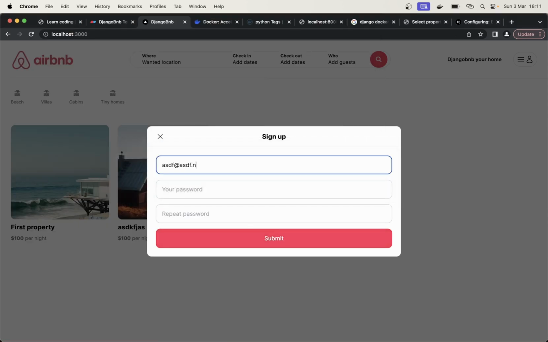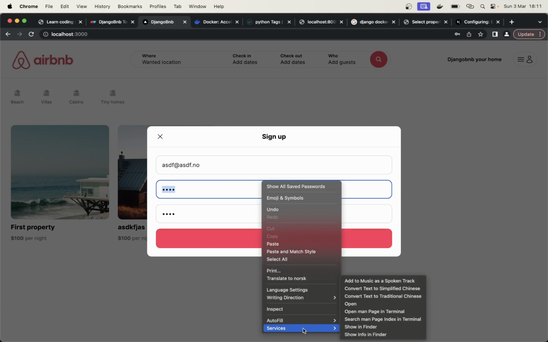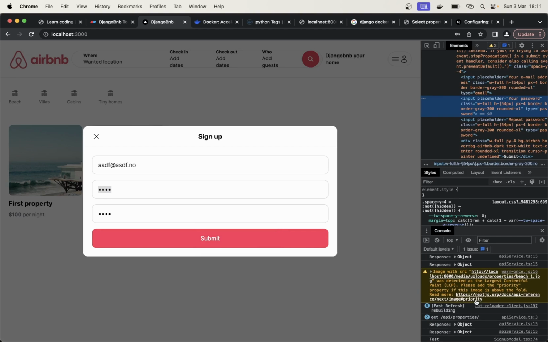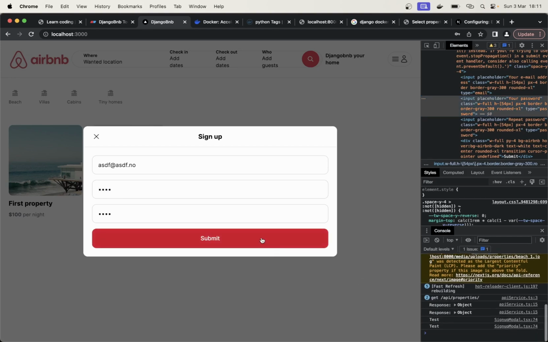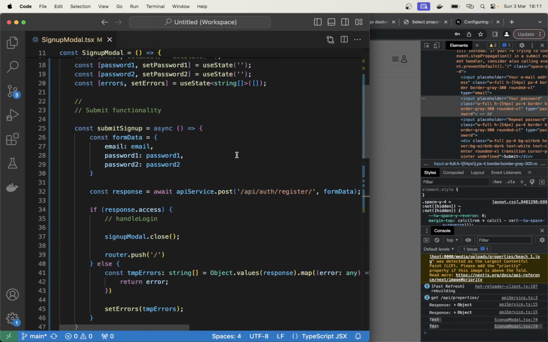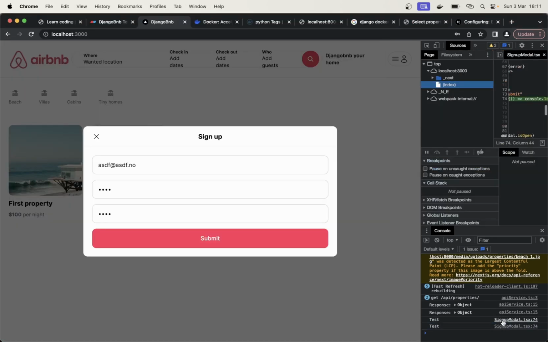So I think that if I just try to submit this now, I will get an error, but not the one we are hoping for. Inspect, test, sign up modal. Why is this printing there?